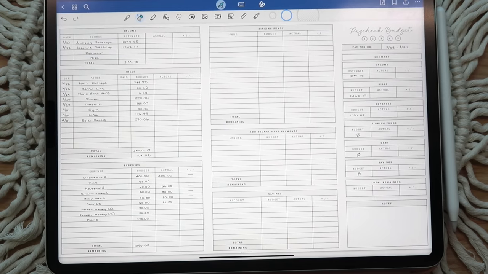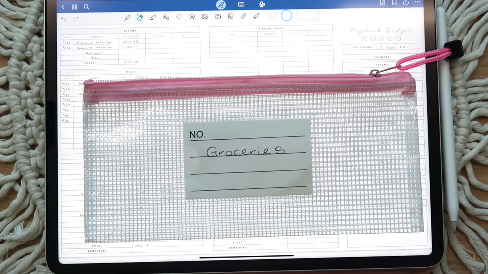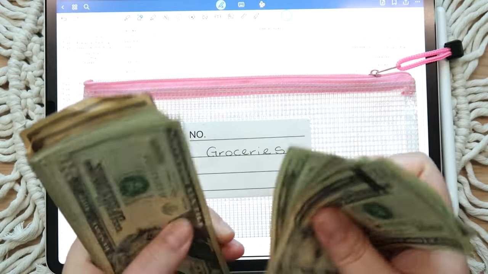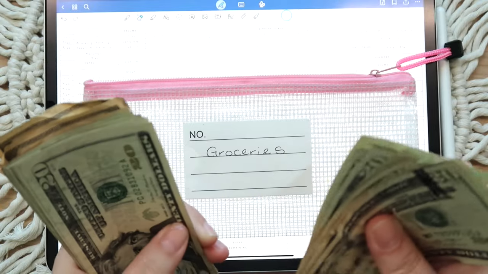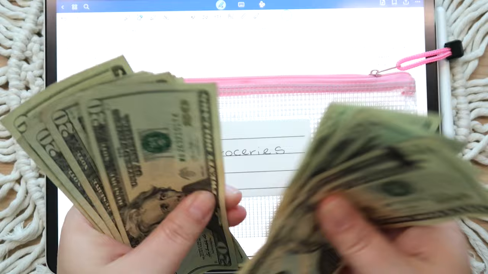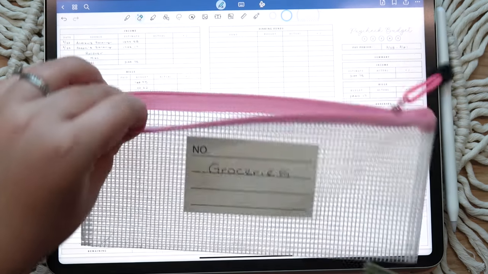Now let's stuff our cash envelopes, get that done, and then that way I can send Andrew off to do some errands. So we have groceries here, which is totally empty, and we're gonna put $400 in groceries. That seems to be a good amount for us, with the exception of when we have other things going on. If we're having some sort of event at our house, it seems kind of tight then. But okay, so 20, 40, 60, 80, 100, and so on. So that is good to go.